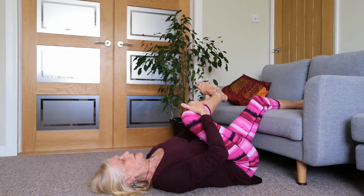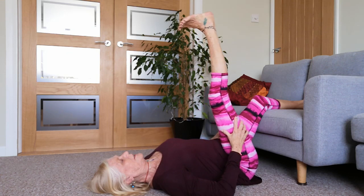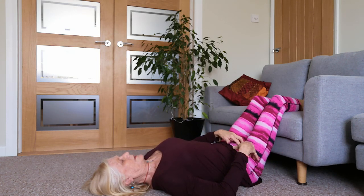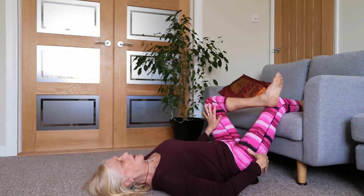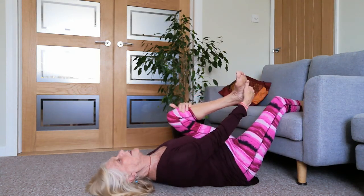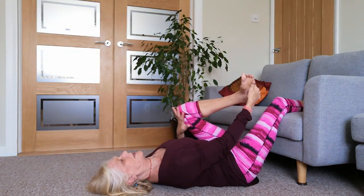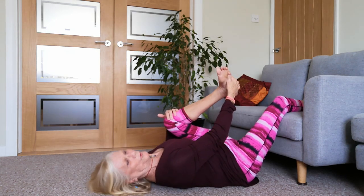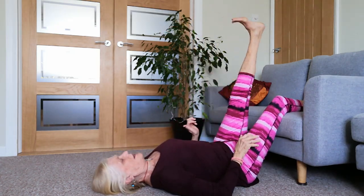Notice the tightness in the glutes - don't put too much pressure on that knee. Slowly lengthen it up to the ceiling and bring it back down to the sofa. That short experience gives you a bit of warmth in that hip. Let's go to the other side - left ankle comes onto the right knee. Encourage that openness, bring it back with you and gently rock it, trying to take the knee away and bring that foot closer to your right shoulder.